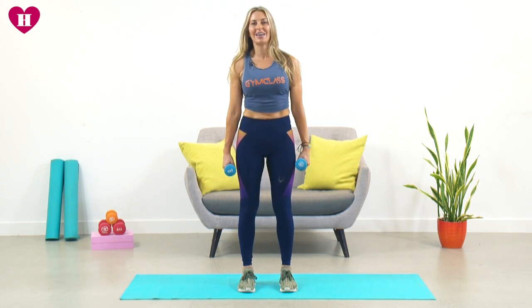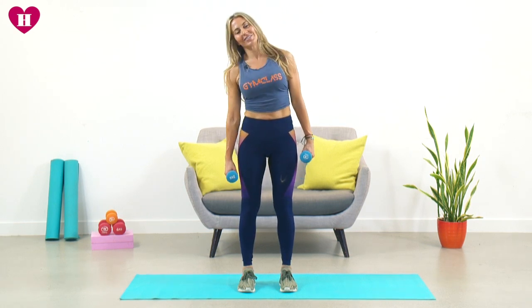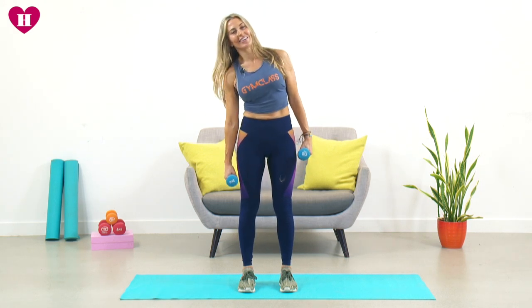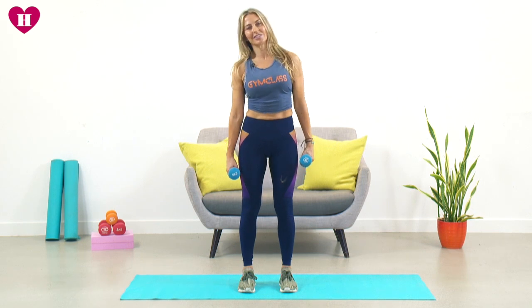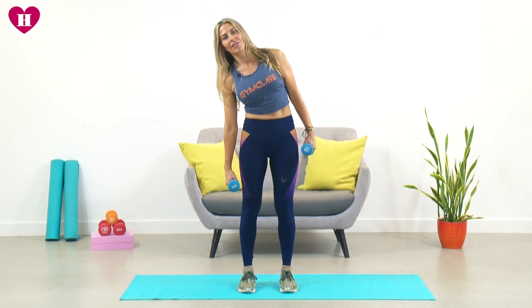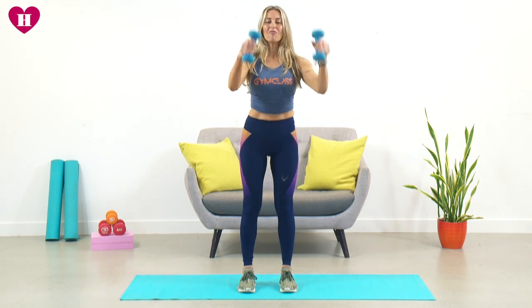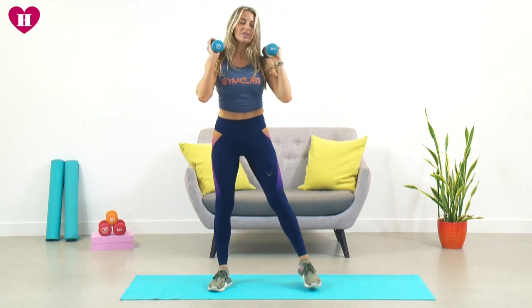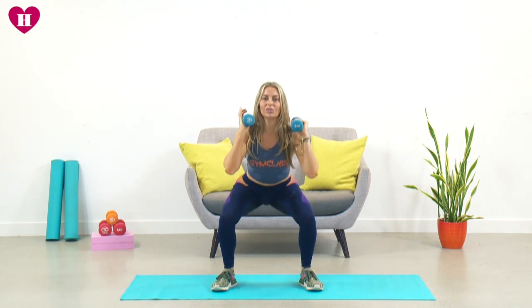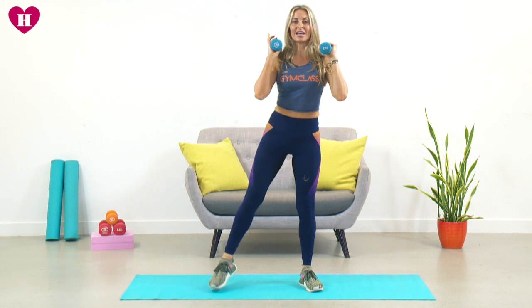One more. We want to keep it light and happy the whole time we're doing it, sending those positive vibes through our workout — so next time you're thinking about working out, it's all good. Remember that lovely end result. Good — one more good. Then we're going to roll those dumbbells to our shoulders.